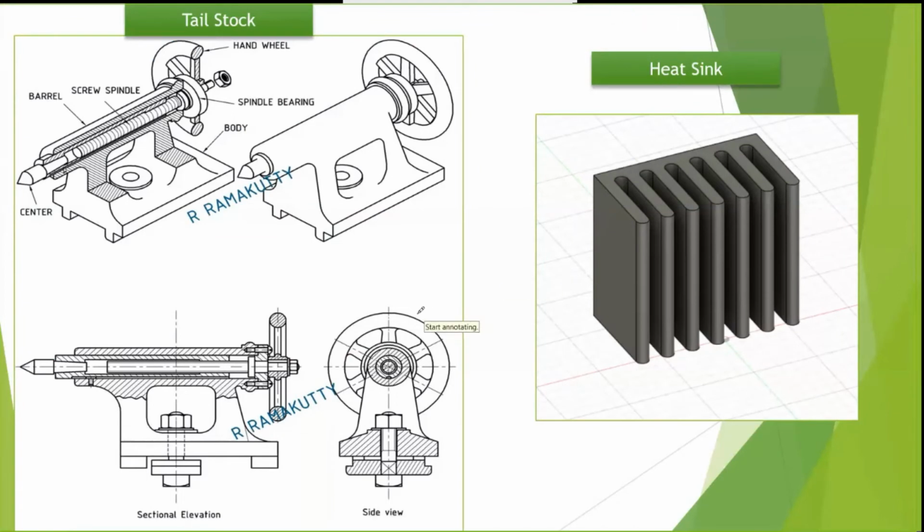You can see the tailstock side view. Here is its side view, and the tailstock is symmetric to its y-axis.